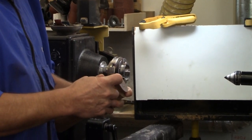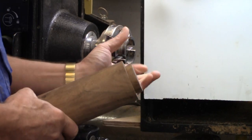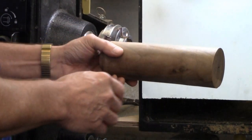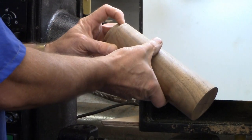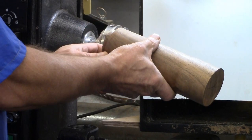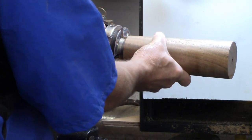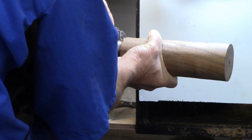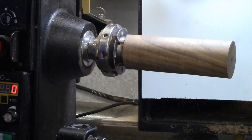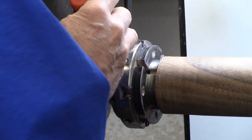And sizing on the tenon is really critical because we need this to get as tight in here as we can, because when we're out here drilling this end, we don't want it to move. So we need to have a tight grab right here to hold this steady, because we're going to be drilling out here. So this tenon is sized very carefully, so that my jaws are open just a little bit, and when I tighten this down, I have full contact all the way around the jaws.